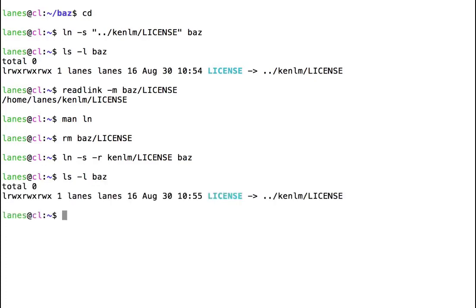By running ls -l, we can observe that when the -r flag was passed, ln correctly translated the relative path we provided, kenlm/license, into a relative path that is correct in the context of the baz directory, ../kenlm/license.